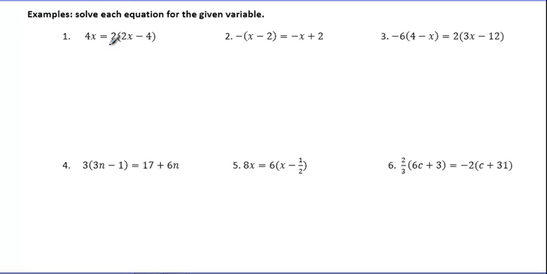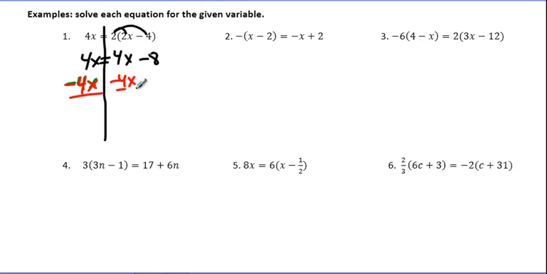Example 1. Like we saw yesterday, we know the distributive property comes first. So I have 4x squared minus 8 on this side, and I have 4x on the other. Now, we like to say move the smaller one to the larger one. When we look at these two variables, they're the same size. That tells you this is going to be a special case. Because these are on opposite sides, I'm going to use the opposite sign to solve.